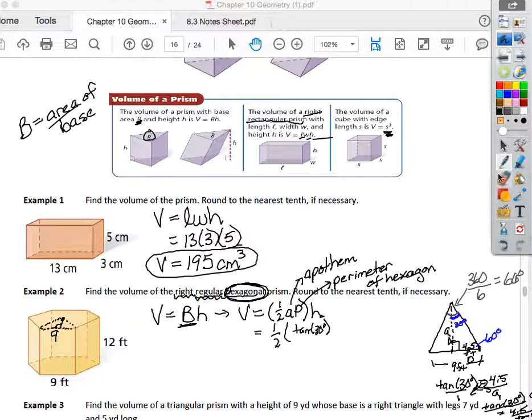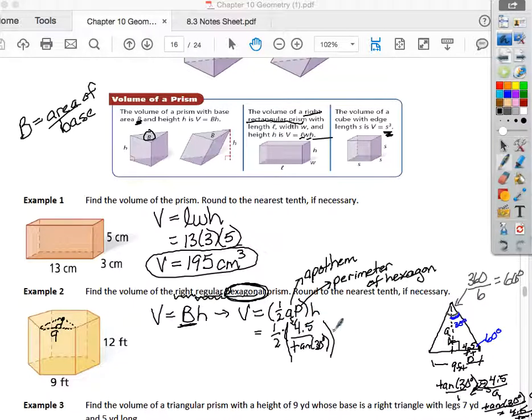So if I use my trig, it's tan of 30 degrees. Oh, just plain. That goes on the bottom. Got to be careful here, people, because even I make mistakes. I'm certainly flawed, right? Everyone that has me knows that. So you have that 4.5 divided by the tan of 30, okay? Another way would have been having tan of 60 divided by 4.5, okay? So that is for the apothem.